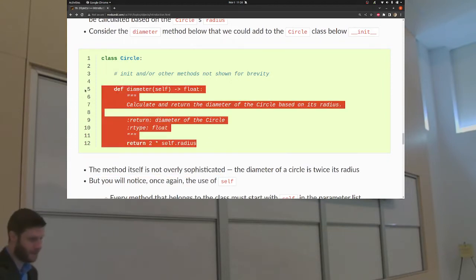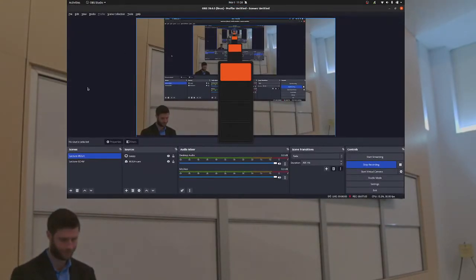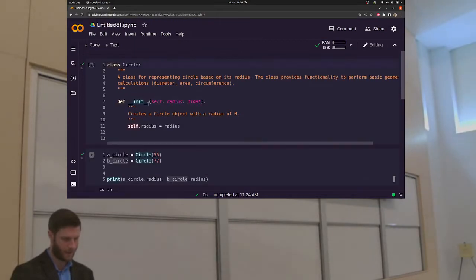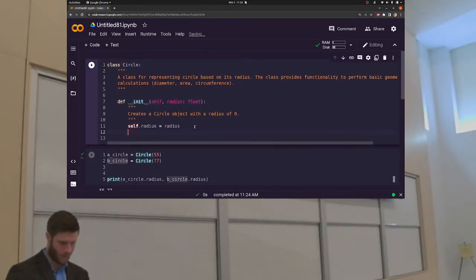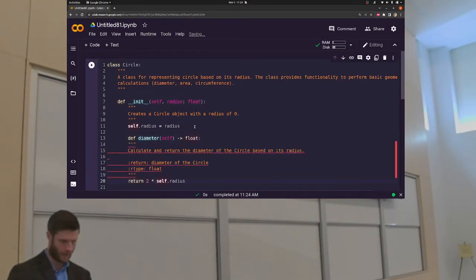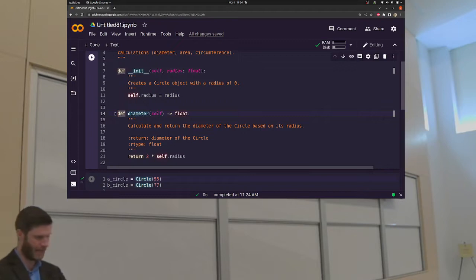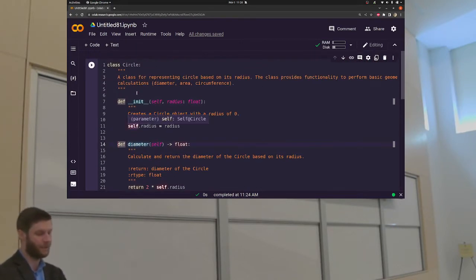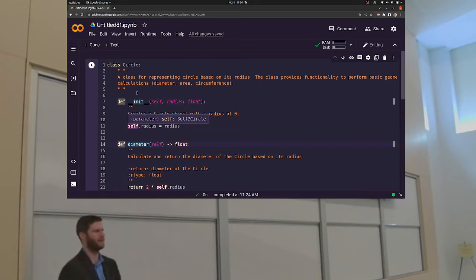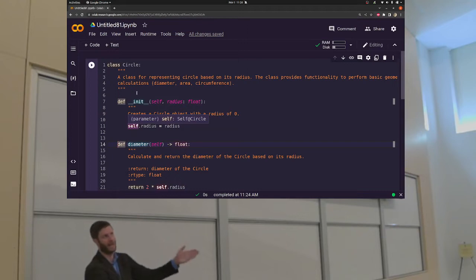So I'm just going to copy this right here and dump it below here. Now, I need to be careful. I want the definition to be at the same level as the constructor. Very important. Because this definition belongs to the class, not the constructor. So it's going to be in the class at that same level as everything else in the class.